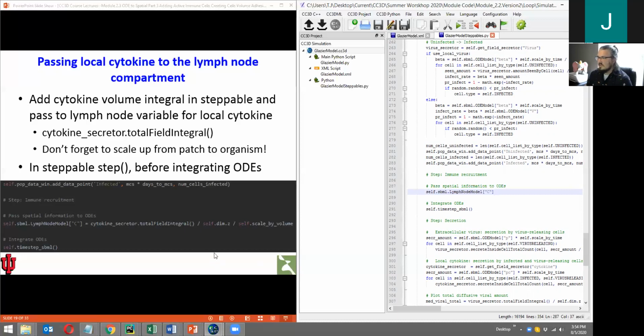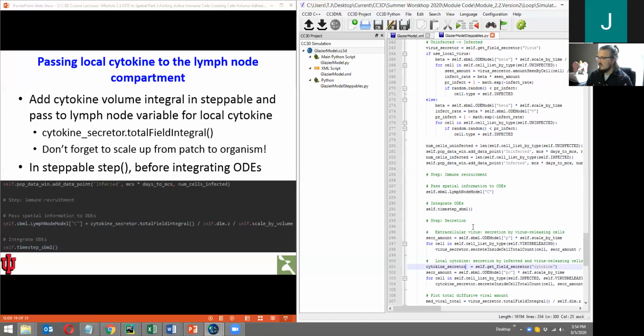And we're going to normalize it by the thickness of our sheet because we're modeling something planar. And we're going to do a little scaling according to the derivations of the spatialization that we're just hand waving past for these exercises. Now to do this, we're going to need the cytokine secretor that was defined in the previous module with Josh in the provided code. That's around line 301.